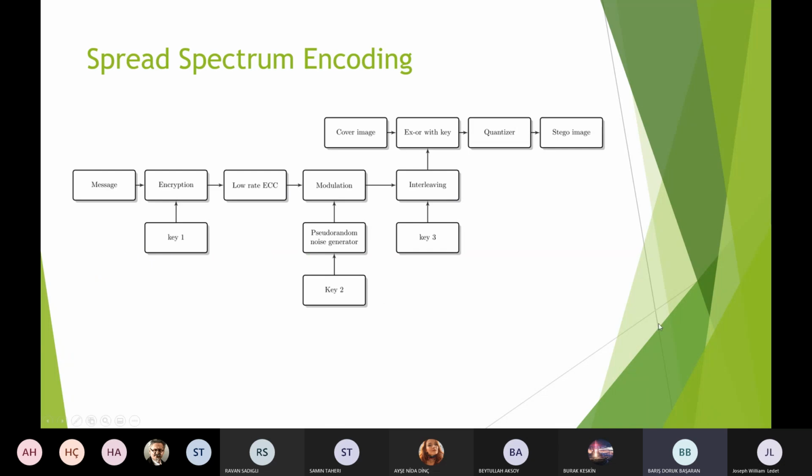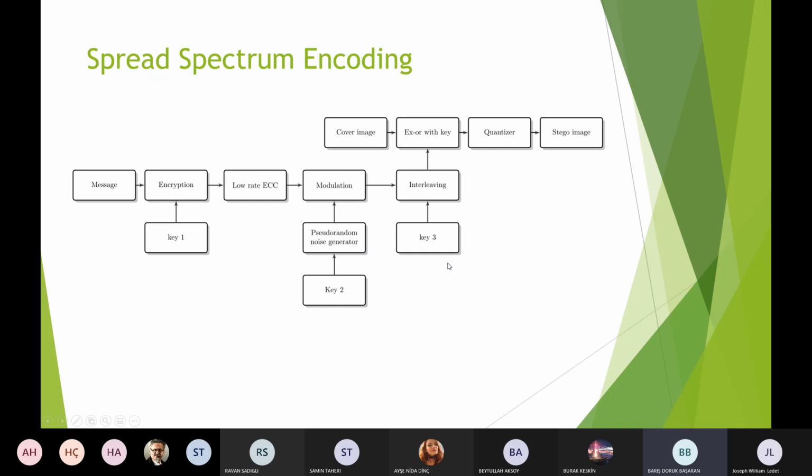This is the general flow of the spread spectrum encoding. You first encrypt the payload with key 1. After the low rate error control coding, there is a pseudorandom noise generator seeded by key 2 to generate the white noise.